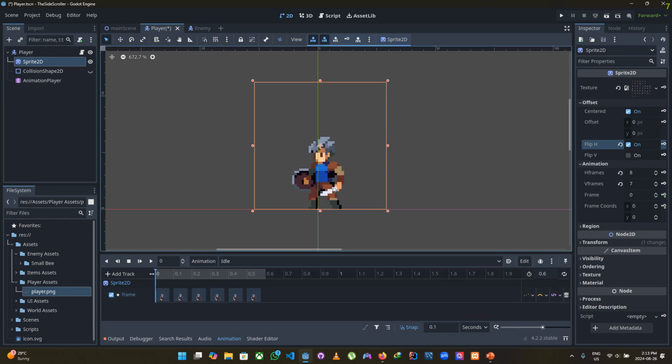As you can see, the idle is turned on, so we have to turn it off and key this in. Later down the video, we'll be able to write code that would determine if the character is facing left or right, so we can know where to place the idle animation. All right, so that's done for now.